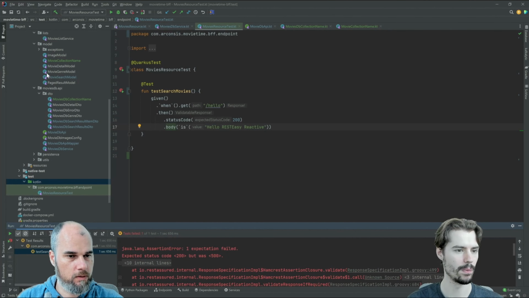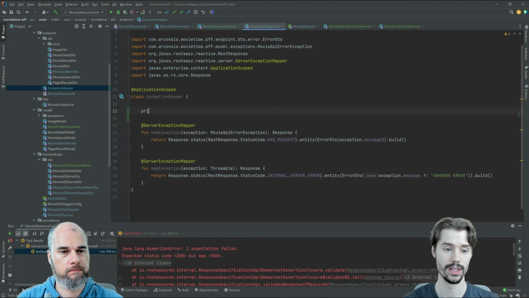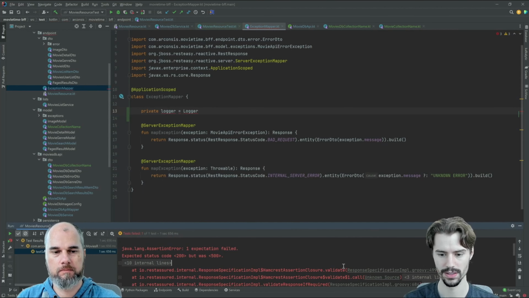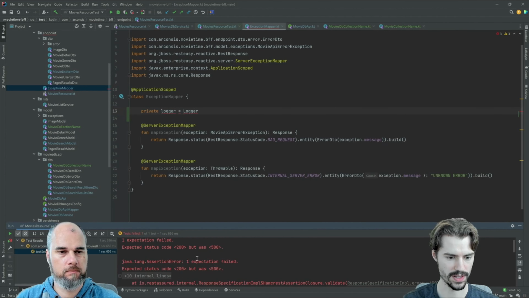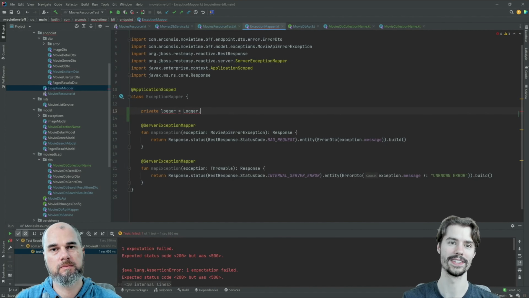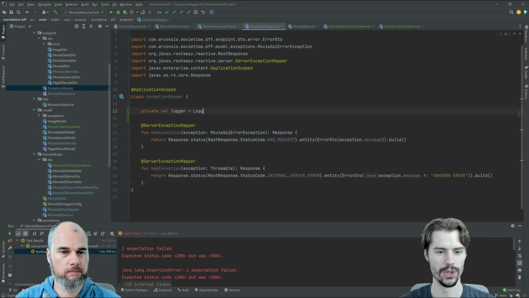Because I remember, didn't we add the exception mapper to map anything that we don't know to a 500. Maybe one thing we can do here to help us in the future, we add a logger here to actually log these 500s. Because at the moment we only return the message to the client, which we cannot see at the moment, and we have no log from the server what actually happened. And you don't want to send the stack trace, for example, to the client. That's always not a good idea. So we want to log it here.